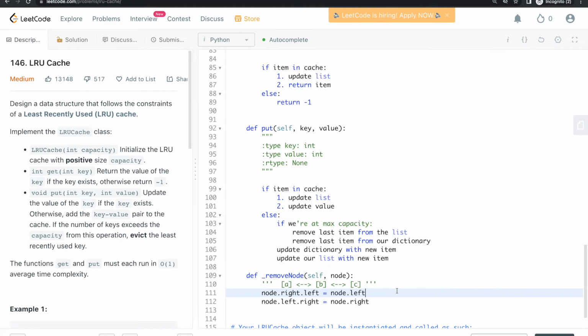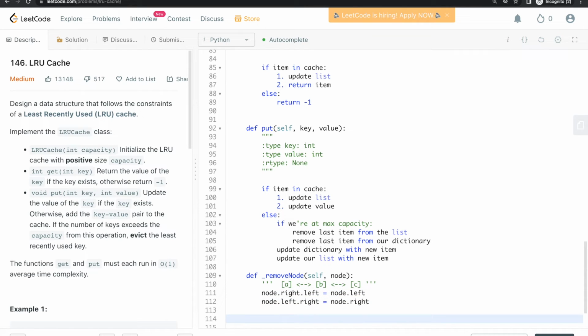This also explains why we need to have the head and the tail, because in order for this to work, this node cannot be at the end. If we say node.right and node.right is an empty pointer, then .left is going to give us an error. So if we have head and tail on the ends, then we know that we're only going to be removing nodes in the middle, and we're never going to run into this error because there's always going to be that head and tail buffer on both sides. That's why we maintain that.